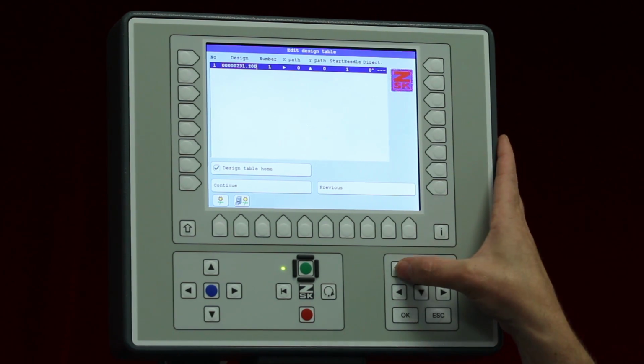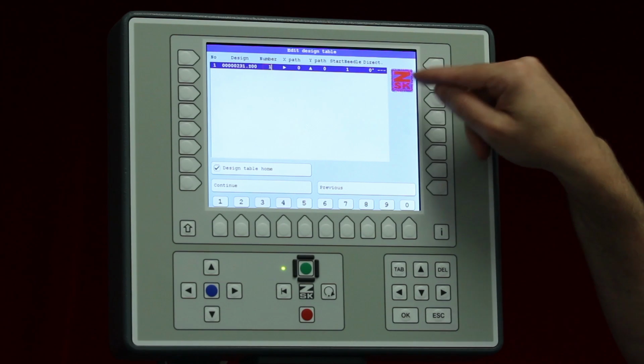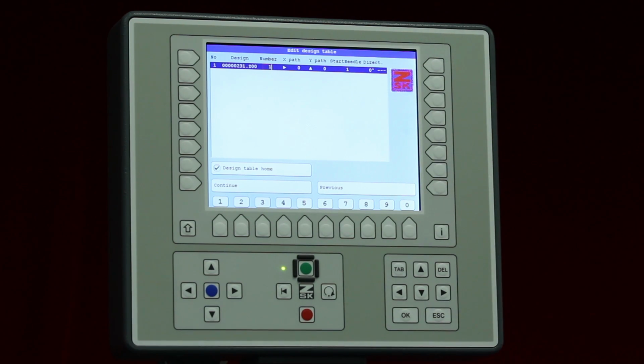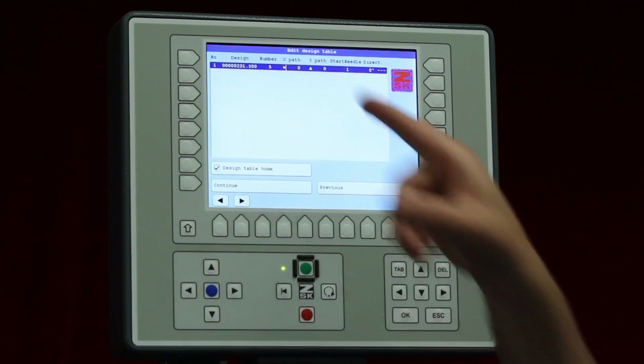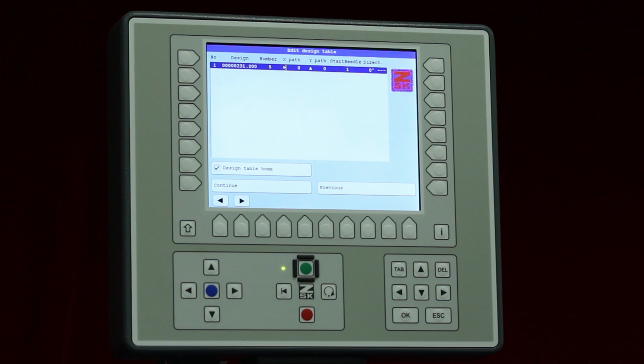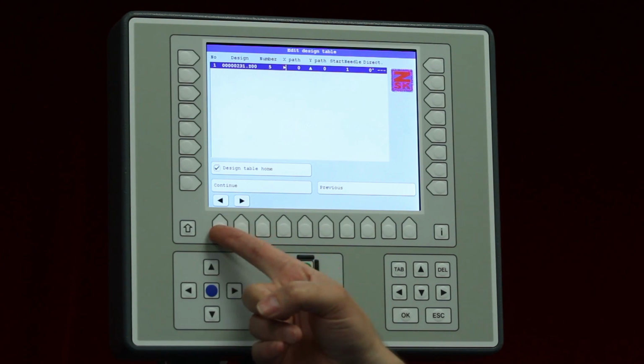And then you use again the tab key, and it's asking me now how many repetitions you want to have of the logo. I will tell it I want to have 5. 5 times I want to repeat it. Then we go to the next. This little arrow is asking me, do you want to copy it to the right side? Do you want to copy it to the left side? To change it, you have the chance with these 2 buttons.